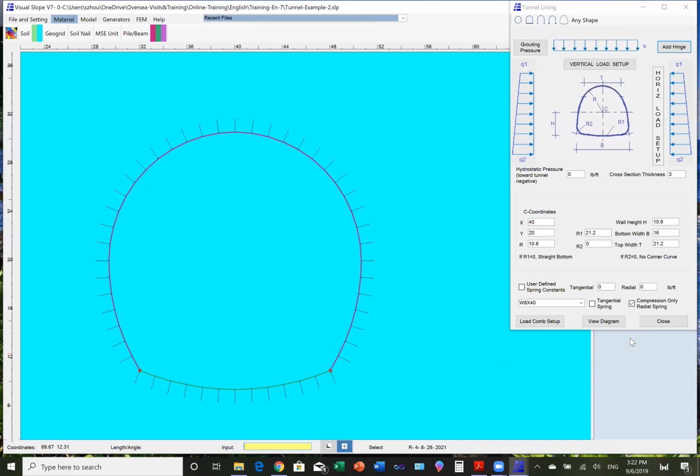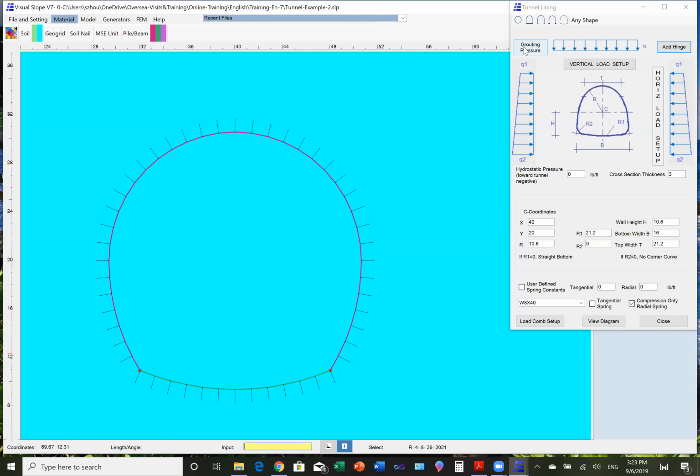After that, we need to consider the load. The load includes water pressure. If it's negative, that means it's towards the tunnel. But for this case, we do not have water pressure, so it's still there as 0. And there's also grouting pressure.